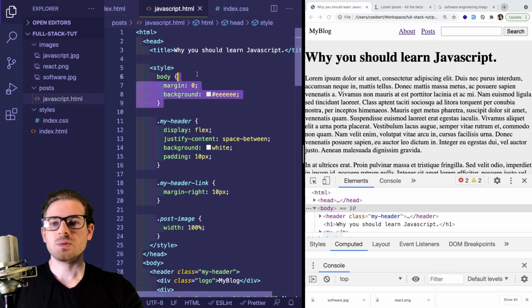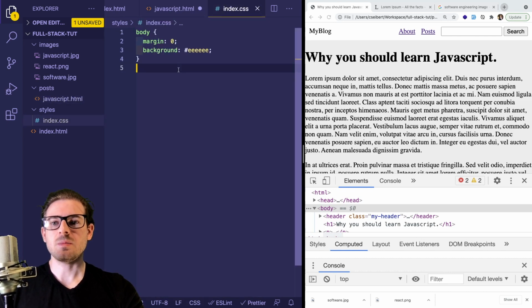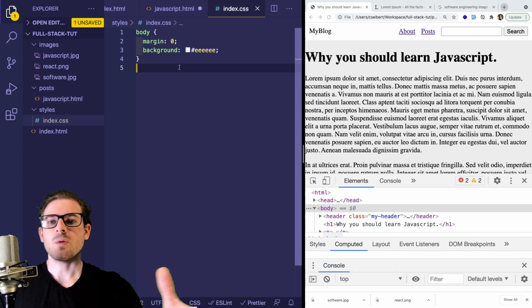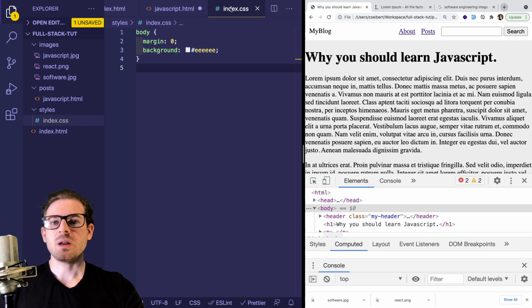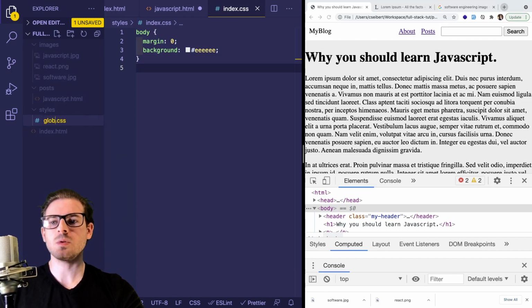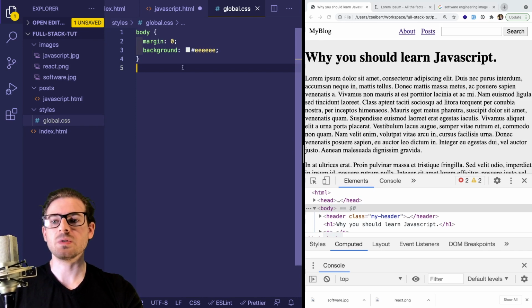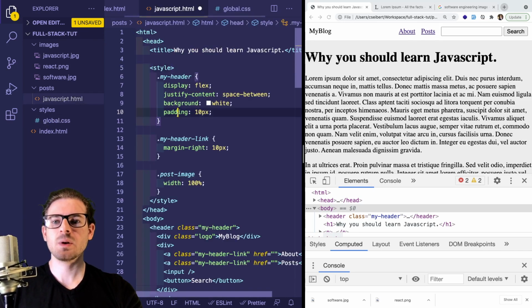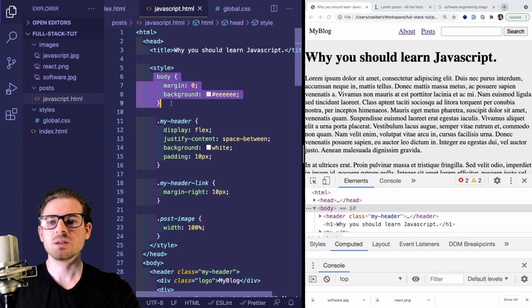But what I'm going to do is grab the body, since that needs to be similar for every single page. We are going to put that in our index.css. In fact, if I rename this to global, that's probably a better name to use for that.